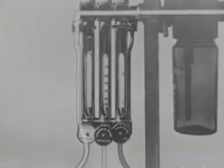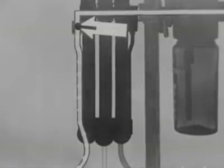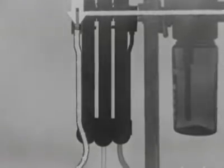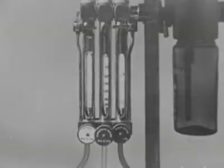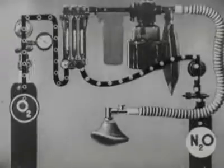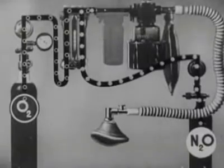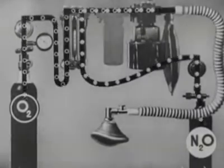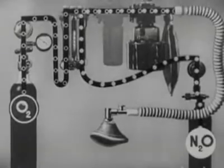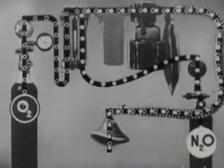The oxygen flow meter is fitted with a bypass. When the tap is turned on, large quantities of oxygen are delivered under pressure. After passing through the flow meters, the nitrous oxide and oxygen mix, flow past the ether bottle, past the rebreathing bag, through the corrugated rubber hose to the face mask.